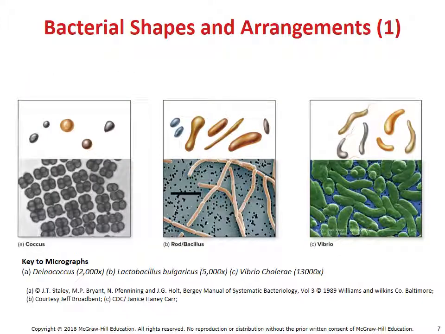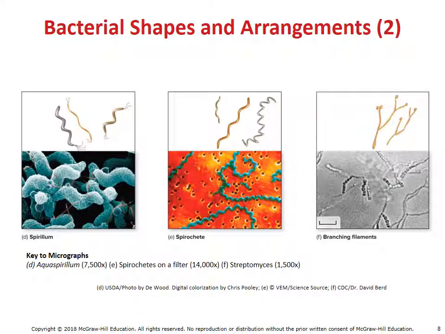So here are some examples: a coccus on the left here, the bacillus or rod in the middle, and then a vibrio, which we didn't discuss much, but it's a rod, a bent rod. It has a bend to it. Some other shapes we should be interested in are the spirilla. So spirilla includes spirillum, which are short, fat, helical cells, and then the spirochete, which are long, skinny helical cells. So the idea here is we have helical cells in spirillum and spirochetes, but spirillum are short, spirochetes are long. Spirillum are fat, spirochetes are skinny.